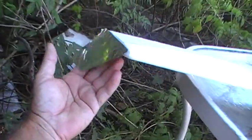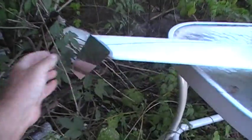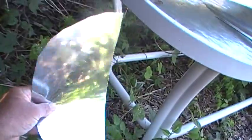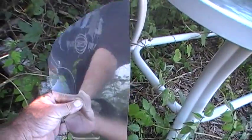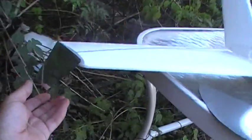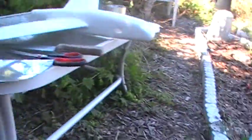At the end of each wing, let's see if this will show up, I've added a winglet made from this plasticky material I found. These were serving trays at Dollar Tree, but once you cut them, they become remarkable little objects. As you can see here visually, they're fun as all get out. I mean, look at that. But the rigidity of the plastic is good for a wingtip, so I tried that there.